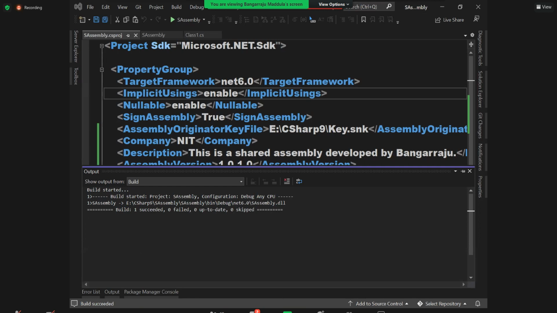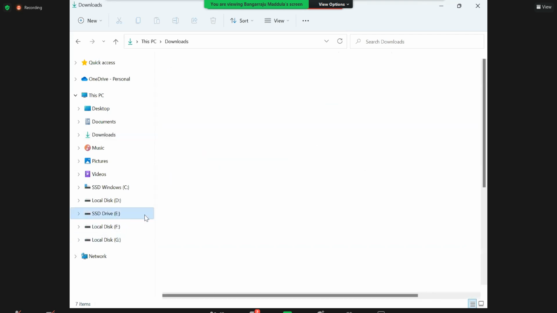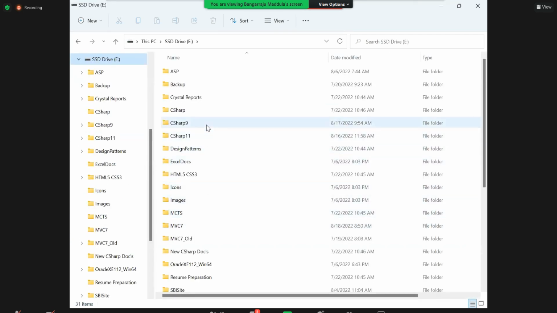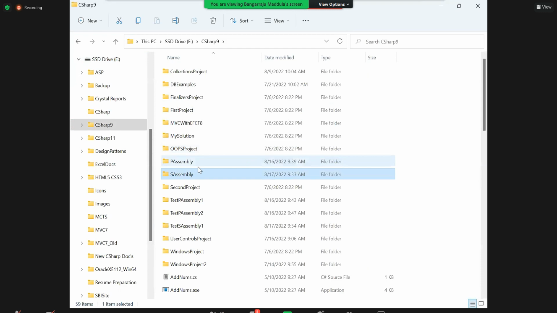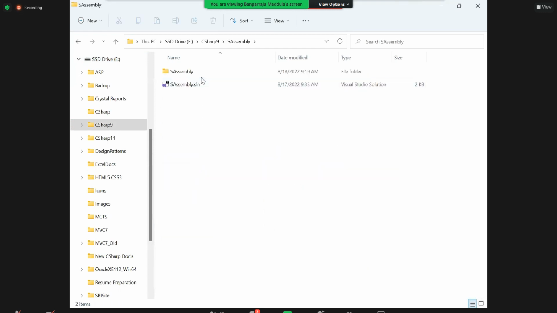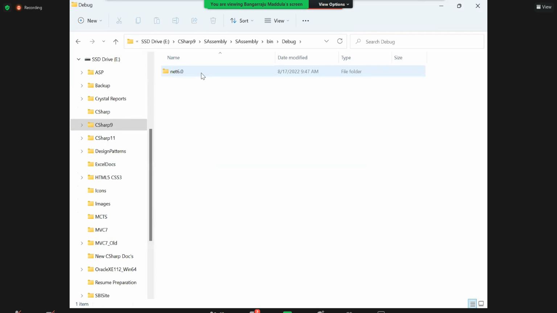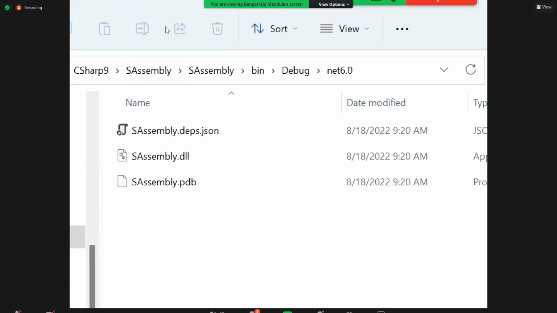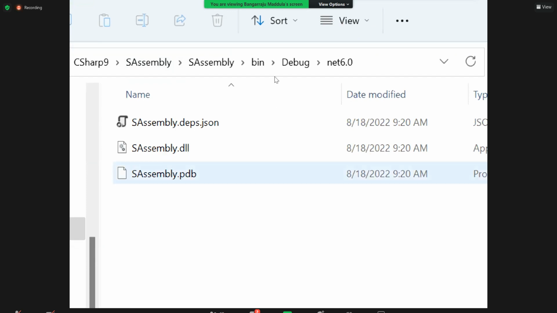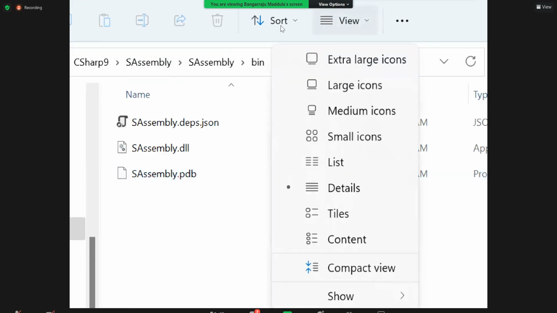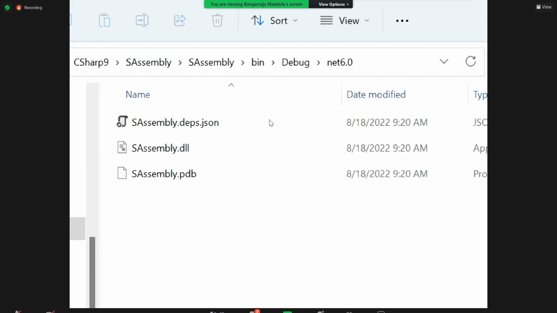You can go and see now: E drive, C# 9, which project? SAssembly, bin, debug, net 6.0, you got it. And if you want to see the version number, last class I told you what to do. Go to the view menu, select tiles.